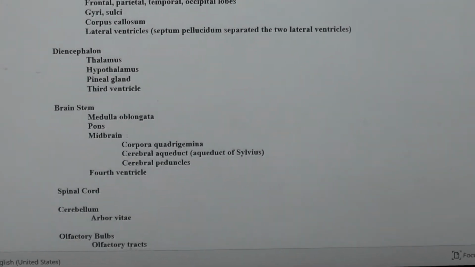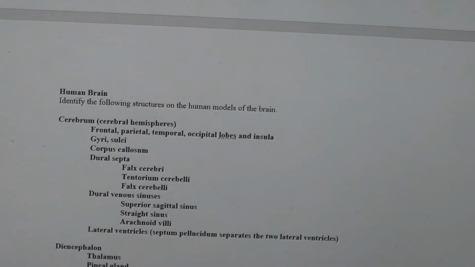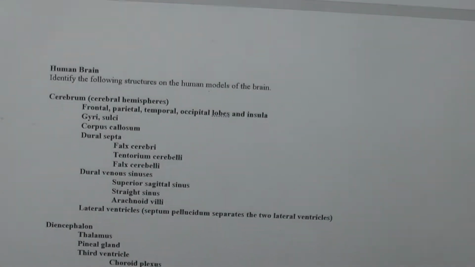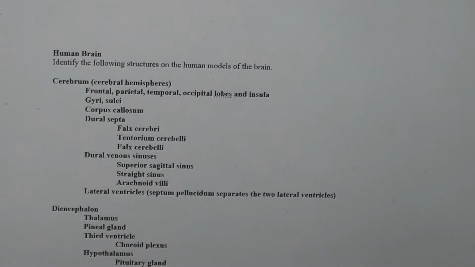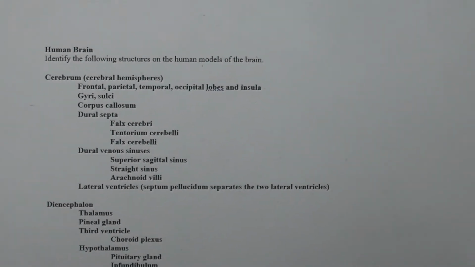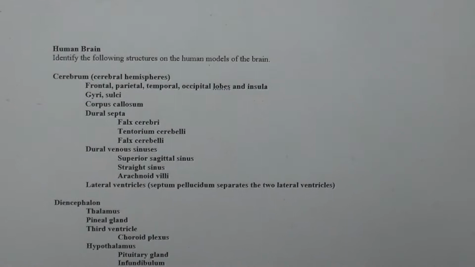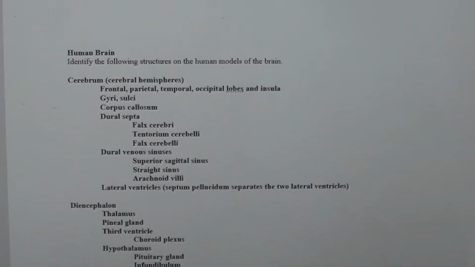So, last time we did the sheep brain dissection, I left out the cranial nerves because we'll look at those when we look at the cranial nerves lab. So, olfactory bulbs, optic nerves, all that stuff we'll look at later. Right now we're going to finish looking at the human brain models, and then next week we'll look at the eye and ear lab. And soon we will look at the peripheral nervous system lab, which is really only cranial nerves.